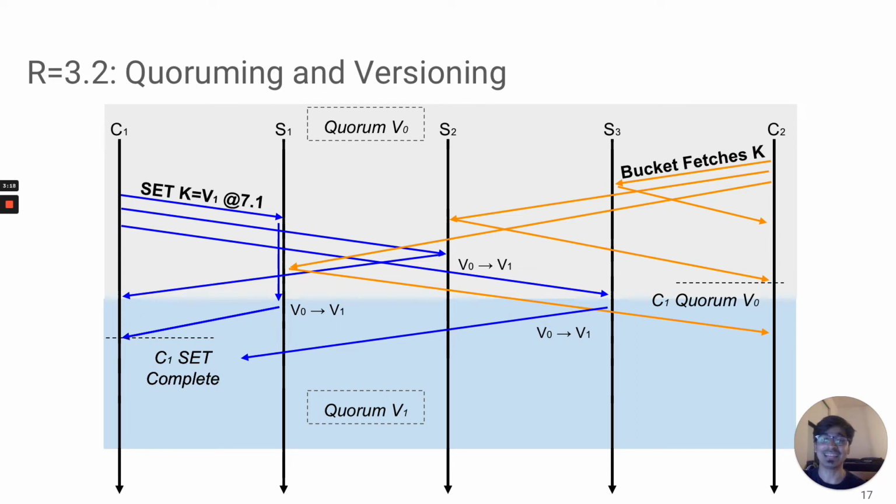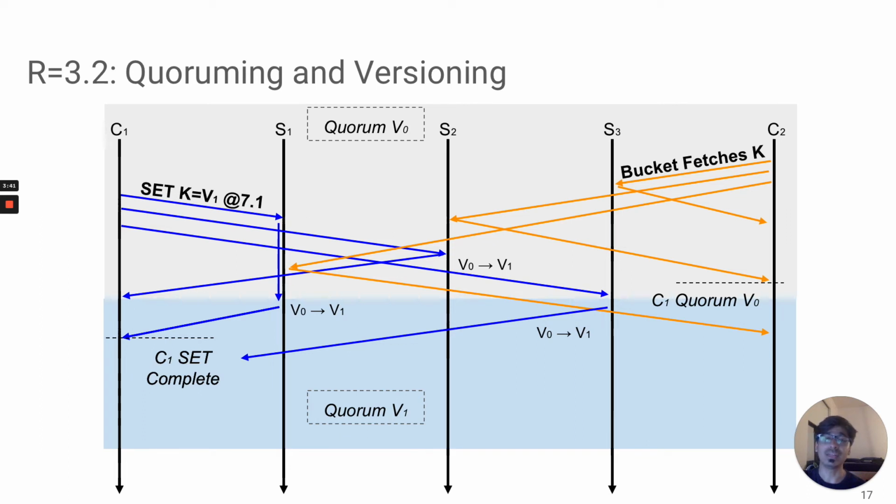In our running example, we have intentionally shown a case in which the fetching client C2 sees key K's metadata before an update, but observes the datum from after the update. As the example progresses, we will see this will lead to a self-verification failure at C2 and eventually trigger a retry.